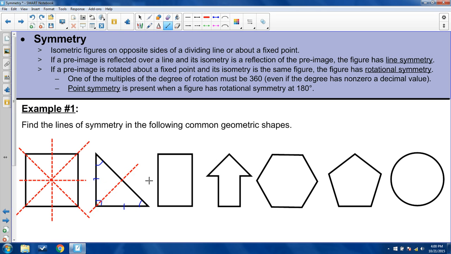The rectangle, much like the square, does have lines of symmetry going left and right and up and down through it, but the diagonals don't work anymore, and this is one that people confuse for thinking there's symmetry. So I'm going to erase the two that I already gave you before right there. Let me take those out for a moment. Let's take a look at this one.